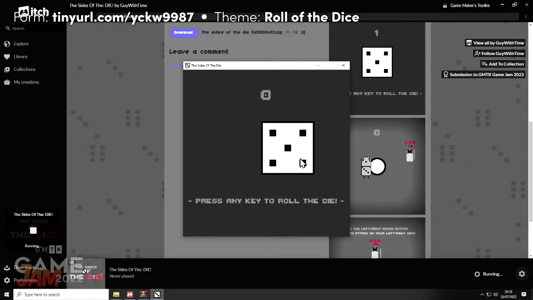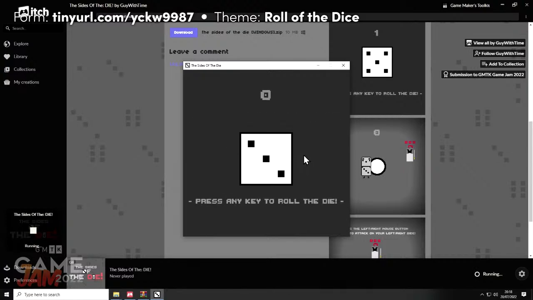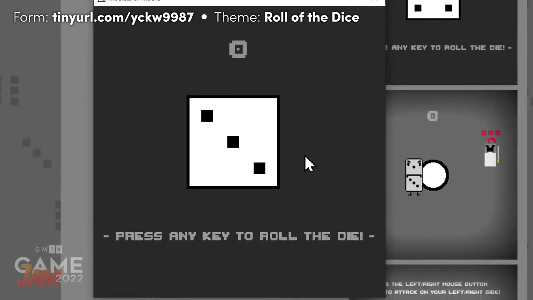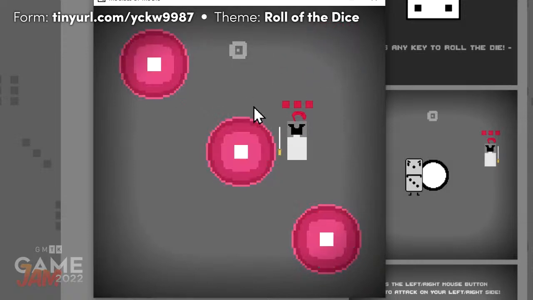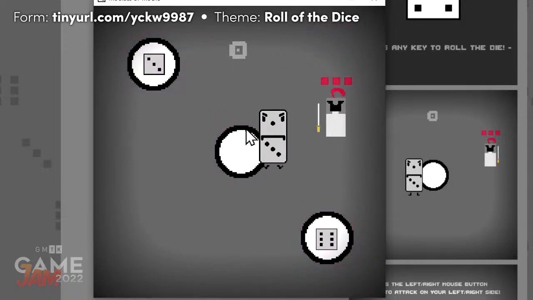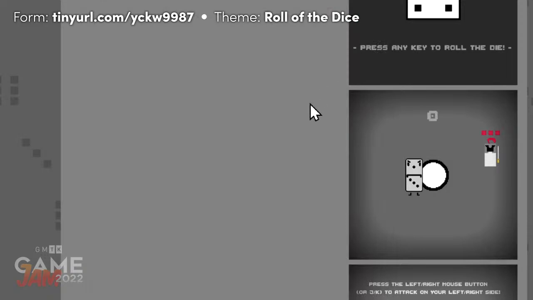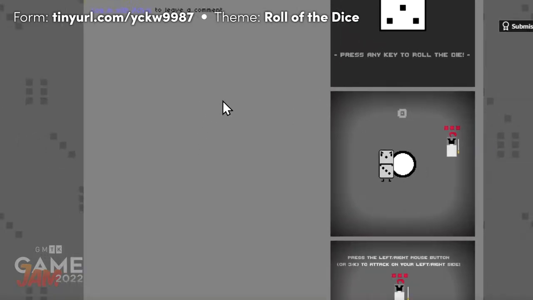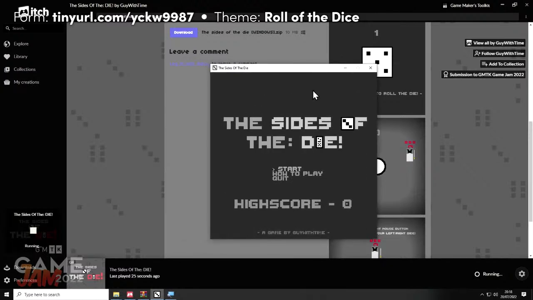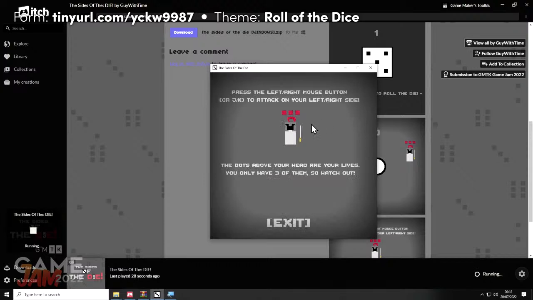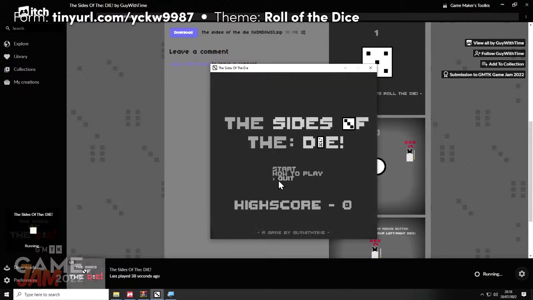How did I do that thing where you zoom in? There we go. Let's just zoom Windows in. Okay, so, right, bang, bang, bang, bang, bang, bang, bang. Sorry, hold on, zoom back out again. I clicked off the game, I could really do with a full screen. Let's just do it in this full screen. Press the left mouse button to attack it, okay, exit. Oh, yeah, start.